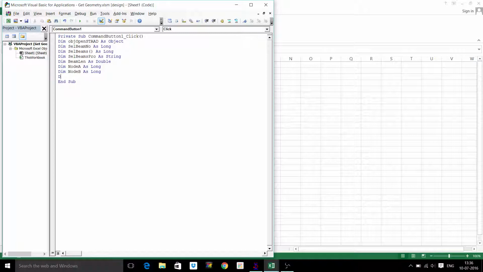Then for coordinates, coord x as double, and three coordinates x, y, and z.